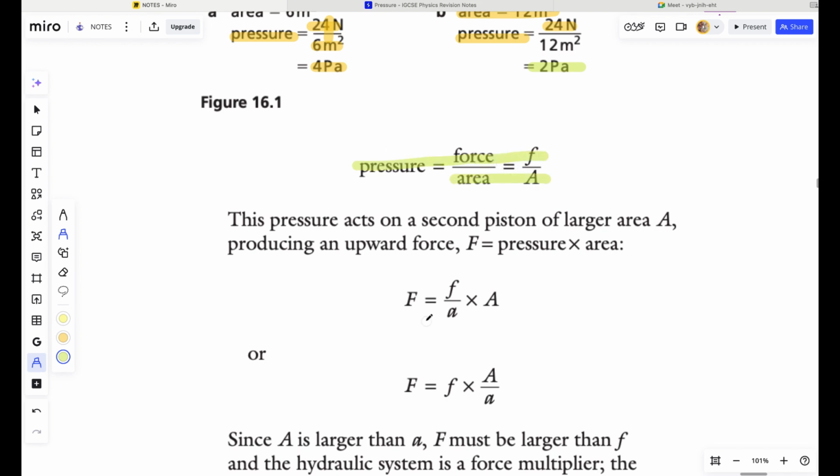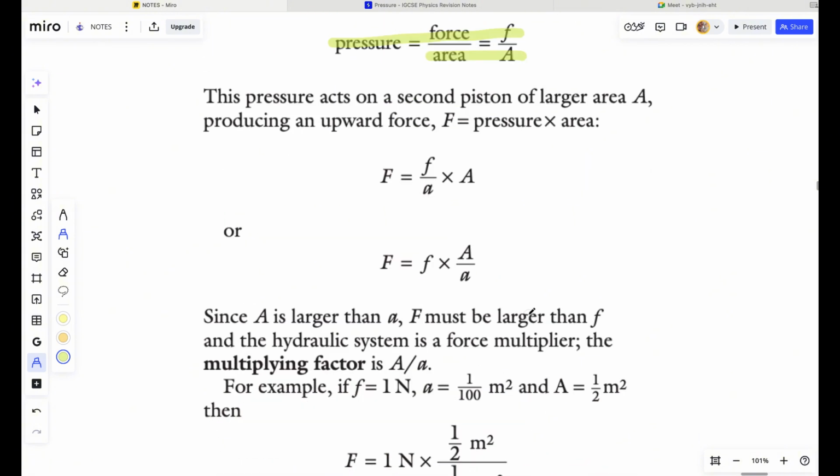Pressure is force over area, and force can be derived. You can derive this one because force is pressure times area. Force is PA, right? That's Pascal times area. That's for force. Force is Pascal times area. The unit of pressure is Pascal. So force is pressure times area.